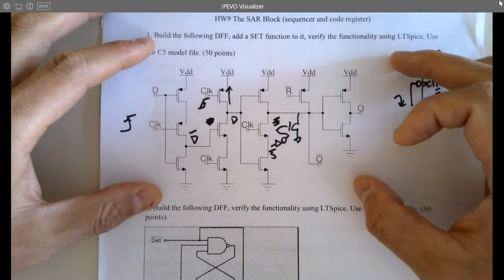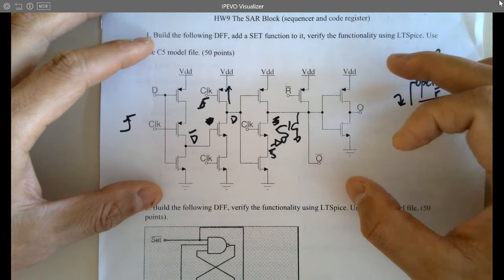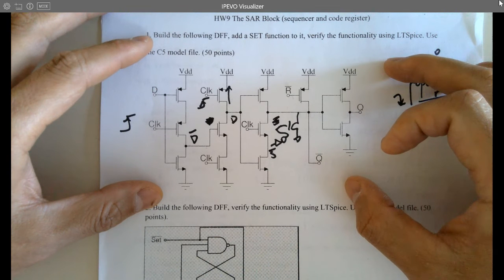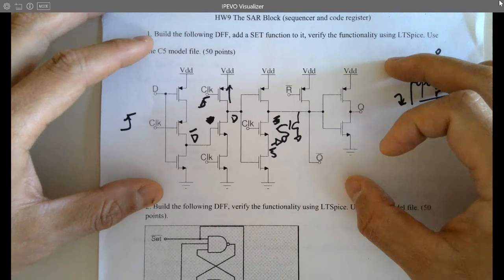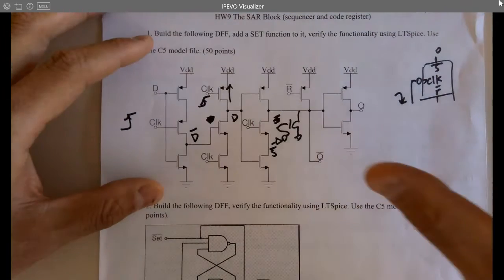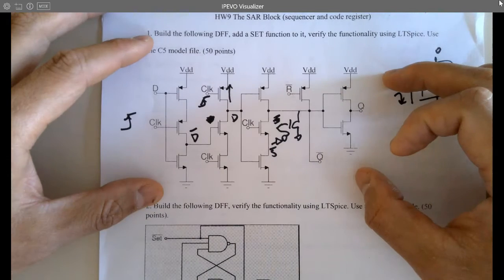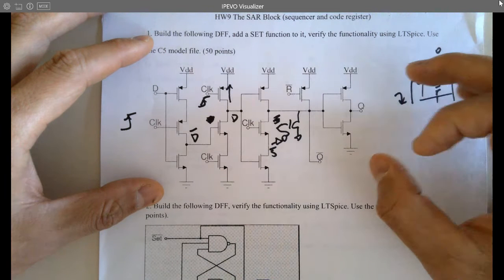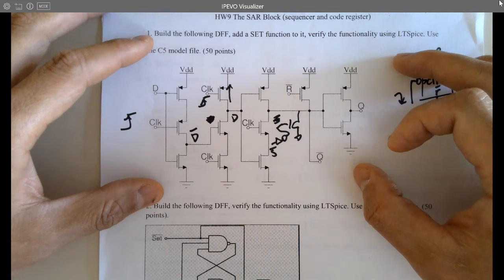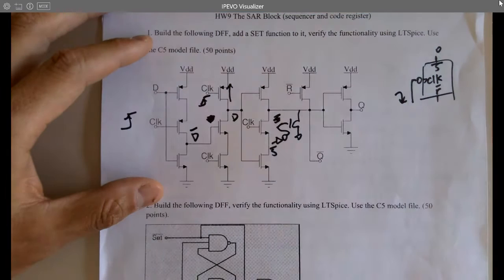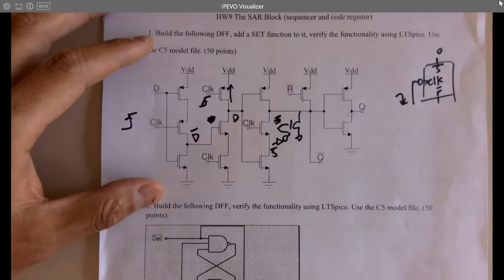The 3 questions you want to answer for a D flip-flop. First, is it able to set and reset? Second, is it a D flip-flop passing D to Q? Third, is it rising edge triggered? If it is rising edge triggered, is it a synchronous or asynchronous D flip-flop? Whenever the rising edge arrives, is the data being sent to Q or is it waiting for the falling edge?